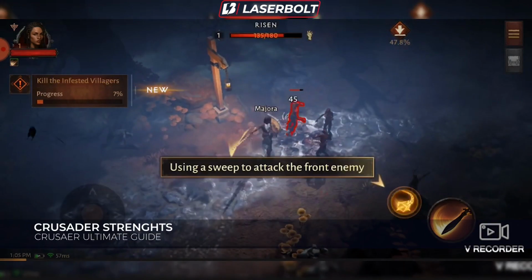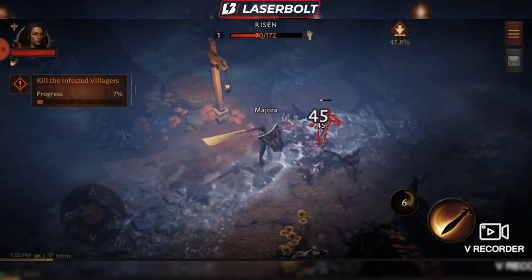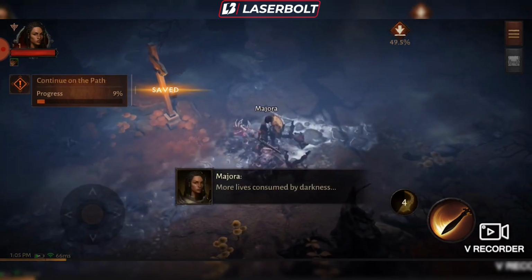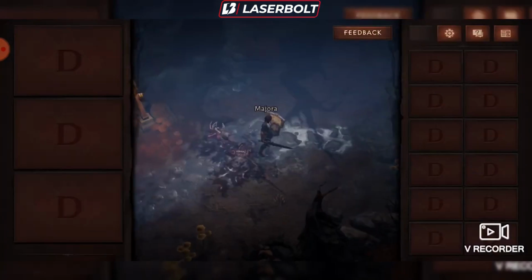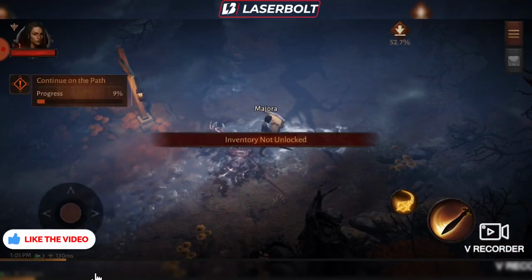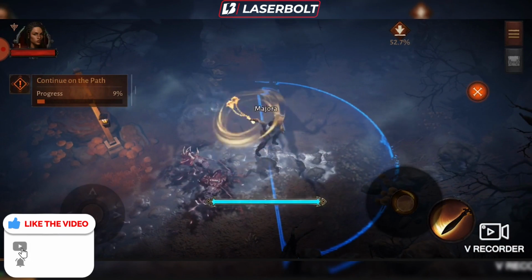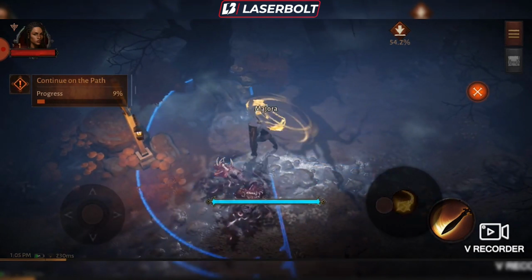One of the most important strengths of a Crusader is the speed and movement that he possesses. The Crusader is definitely one of the fastest classes within the game, which makes it very interesting because since the Crusader kind of falls within the tank category, being able to be very mobile and agile as a tank makes it a really good class. Now, not only is it good for playing solo, but also playing with a group.